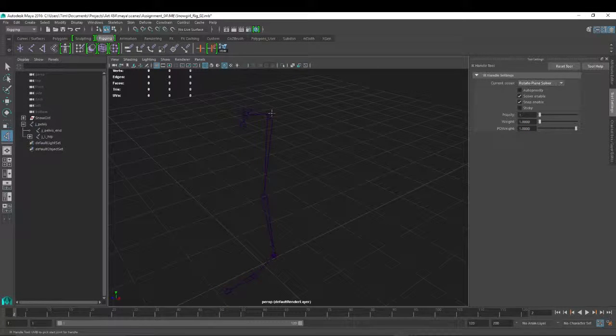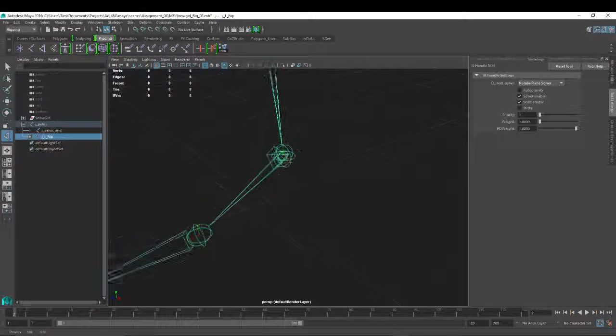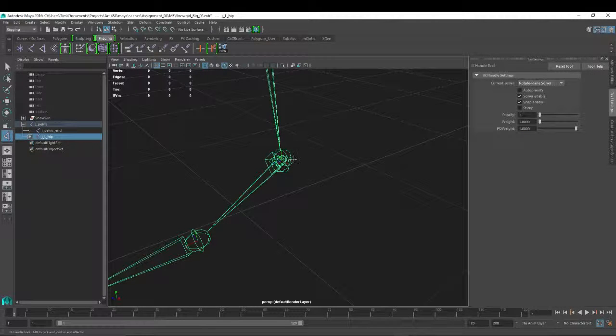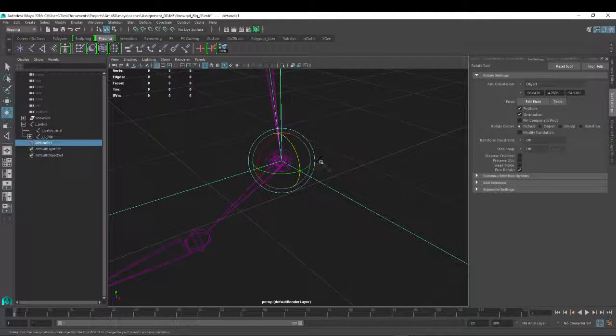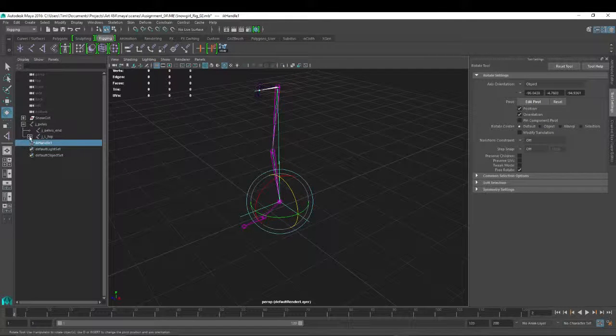To create this, all we're going to do is draw 2 points, the start and end point. So we want to start with our start point, which is the hip. And you see it highlights everything. Then we can zoom in down here, and we know that the one that we want to connect to is the big one. So I'm going to select out here on the big one, and that draws our IK handle here, as we can see.